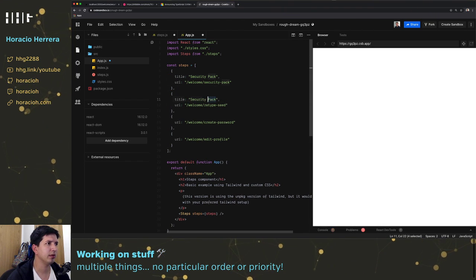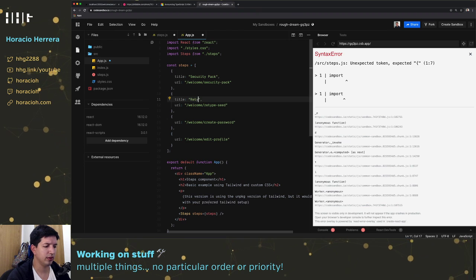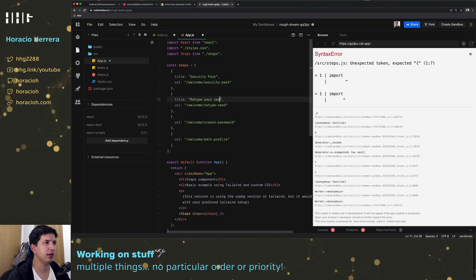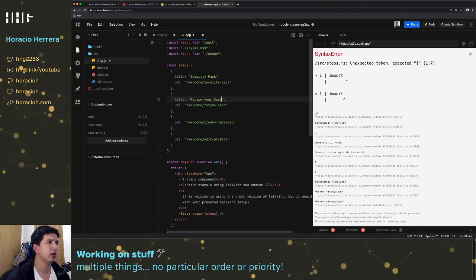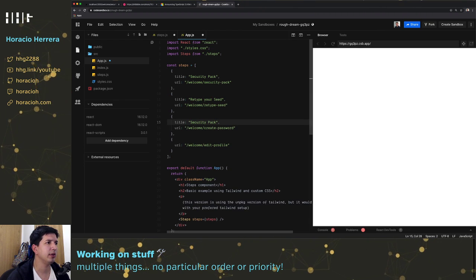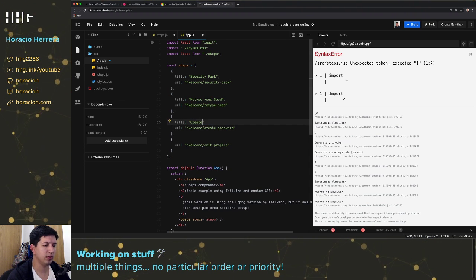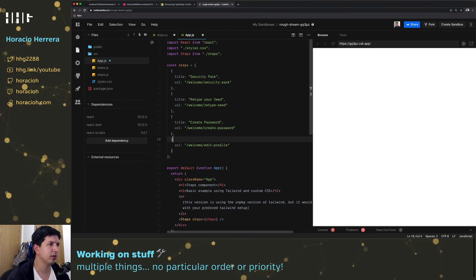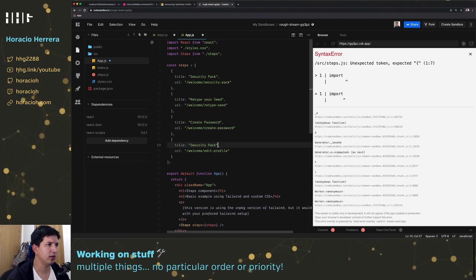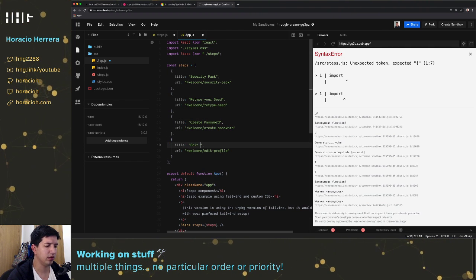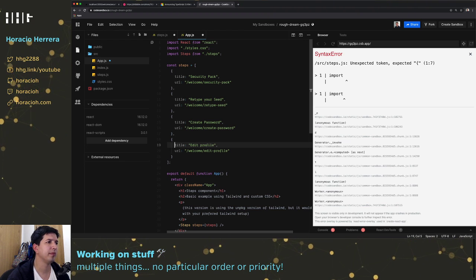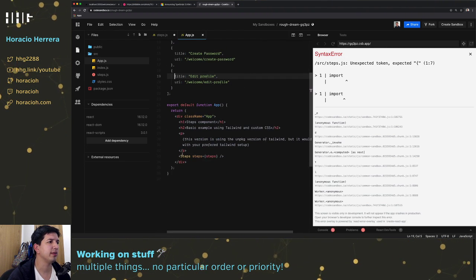Let's do here: retype your seed. That's gonna be create password and edit profile. Good. So now I'm passing that to steps.